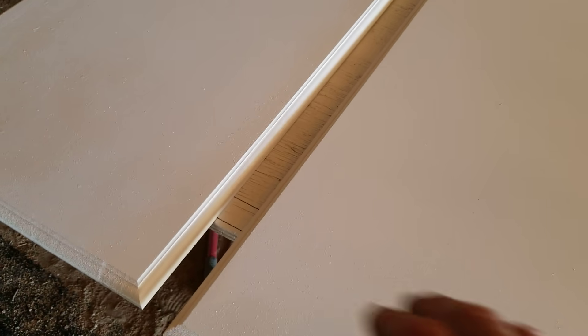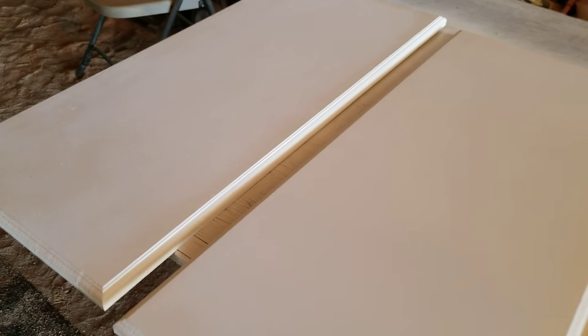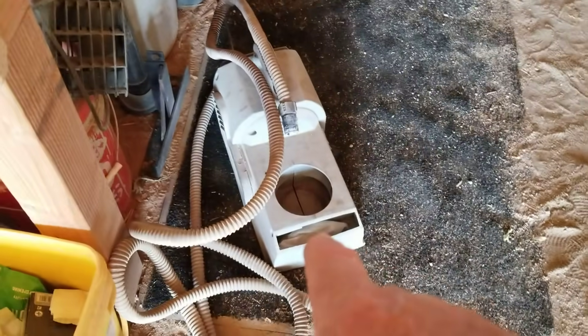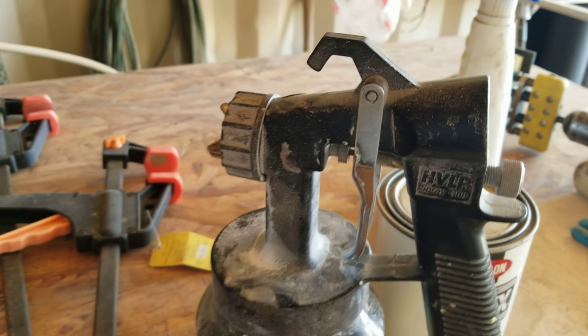Here are the doors. Two are slightly narrower for the laundry soap side, and two wider ones for the linen side where I need more room to get in. I've got the first coat of paint on them — paint with primer — but they need to be sanded before the next coat goes on tomorrow. I'll come out early and give them a scuff sand, then fire up the HVLP sprayer.